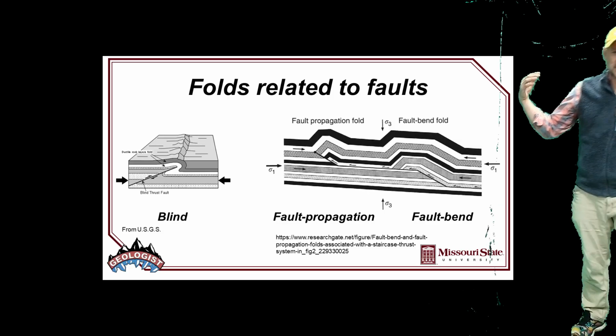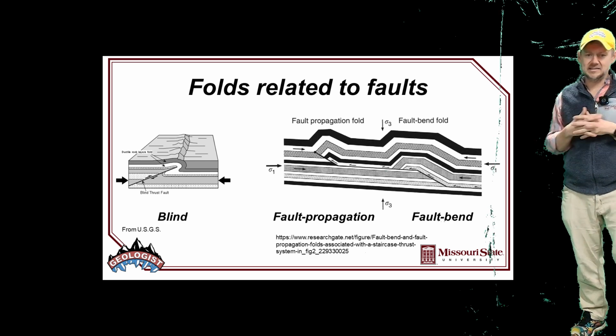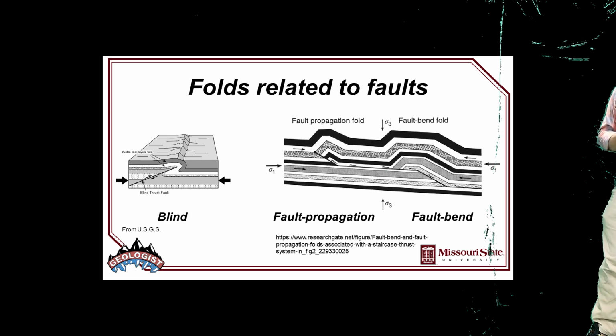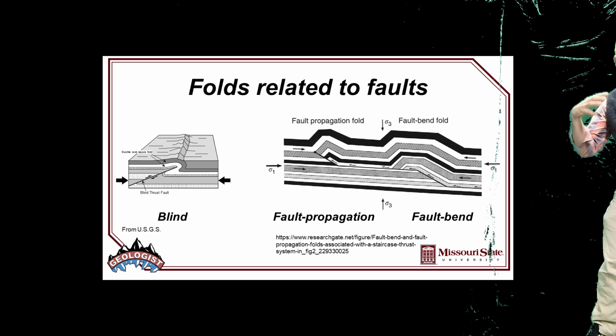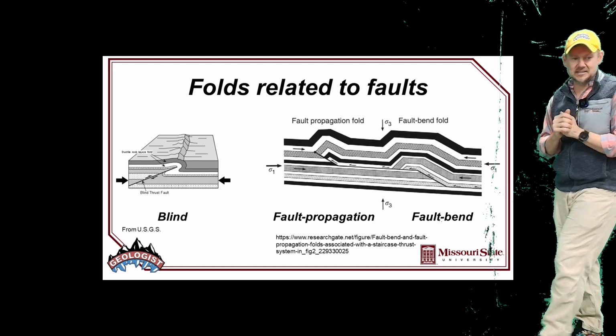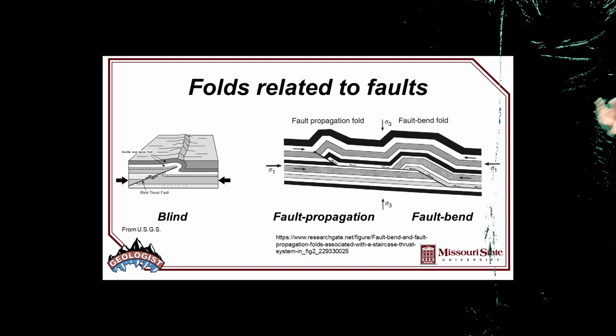Now, a lot of times, remember, folds are overall compressive, and we associate them with compressive areas. So that means we're very likely to find folds in relationships to faults. And so one fold that is very common to be associated with a fault is the anticline. You very commonly see that. So in this case here, we've got what's called a blind thrust fault in the ground, kicking up, creating a big anticline at the surface.